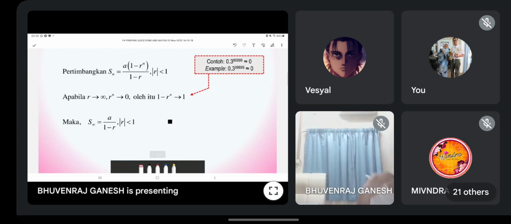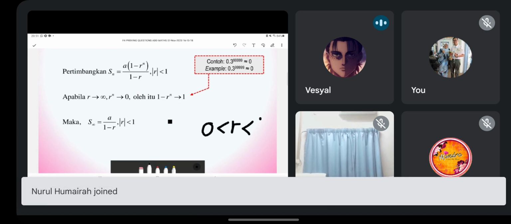Okay, so here, we will take the geometric progression. It is important to take 1 minus r and not r minus 1 because, well, actually I think it's about the same, but it's better to take 1 minus r because 1 minus r means your ratio is less than 1. So your ratio must be less than 1, so your number can approach 0. So the condition you must set is modulus r is less than 1. In other words, the modulus of r is positive and less than 1. So the number that you will substitute in is actually more than 0 but less than 1. That's how it will approach 0, but it will never reach 0.